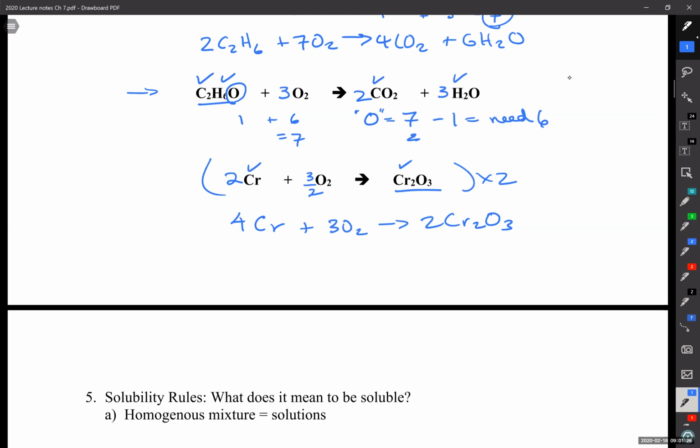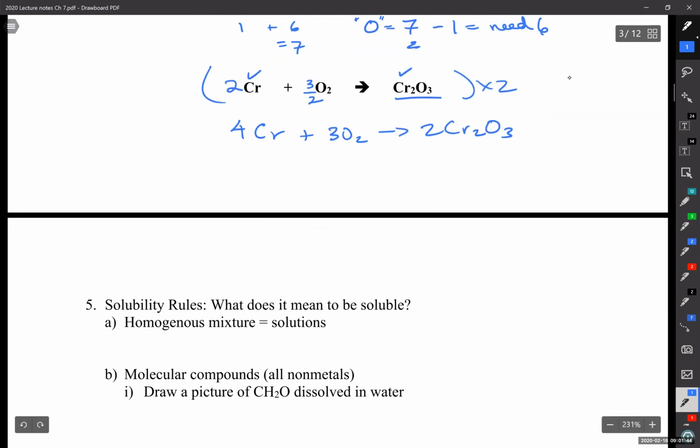All right. You know how I did it easier? I just started with oxygen. I know you're probably not supposed to do that, but you could have. And then I didn't even have to double it. I just got the 4 in the first place. So what did you do? Oh, did you do this? Okay, there's a trick for some of these too. So this is good. Cr and Cr2O3. What did you do?